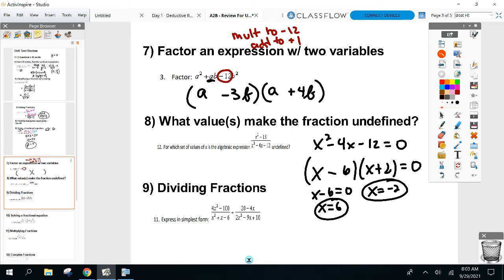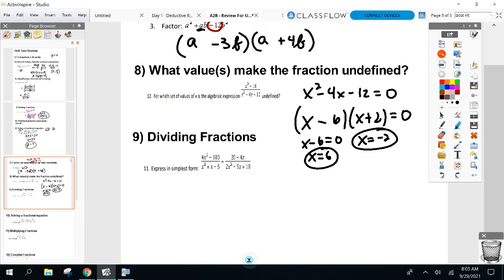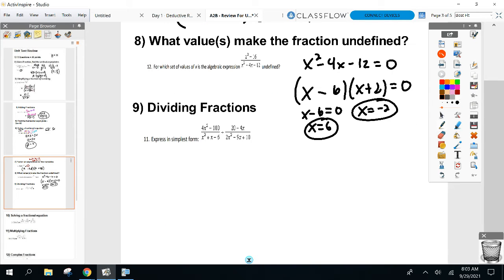Stop me anytime. I'm going to keep the train going. Next question on the quiz. They're going to have to divide fractions. So let's take a look at number 11. We're going to have to take our time on number 11. There's a lot of work to do on 11. Before I do anything, what's the rule of division? Swap. Change please. What do I do with the first fraction? Nothing. So I'm just going to rewrite it. Division changes into multiplication. What's the deal with the second fraction? Flip it.